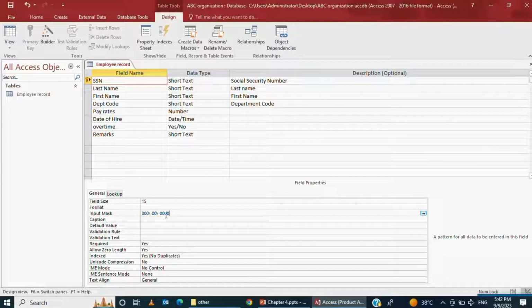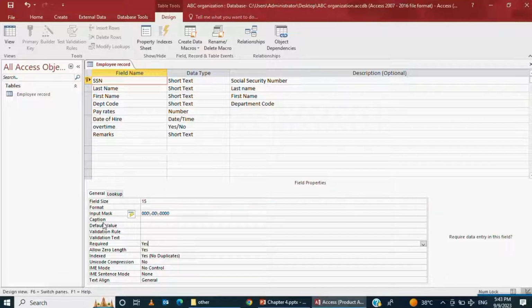Then if you want to write any caption, meaning any further details, validation rules, for example that the number should be between 0 to 1, you can add those details. Is it required field? If you feel that it is mandatory, you keep it yes, because if you don't fill this number and it's required, then database will not save your record, so you have to add this. I want to keep it yes. It's up to you, whatever you are creating, accordingly you're going to change the things, and the rest of the things you can change if you want.